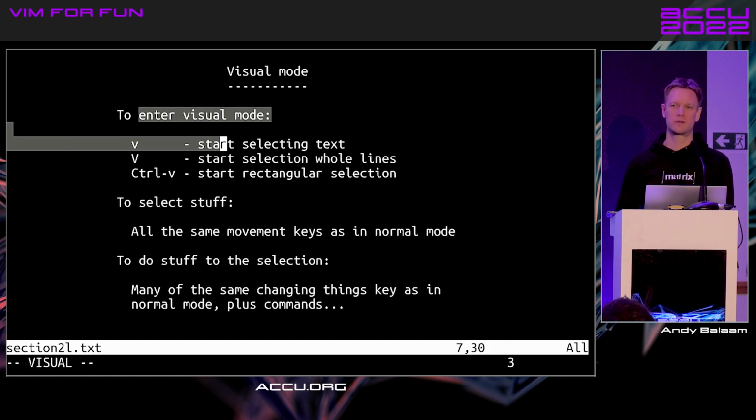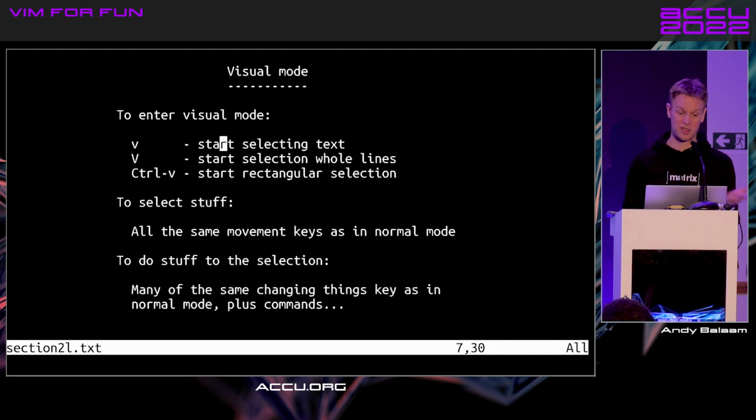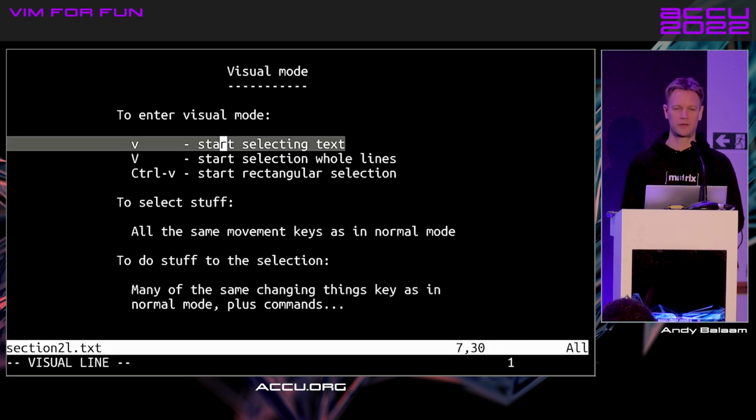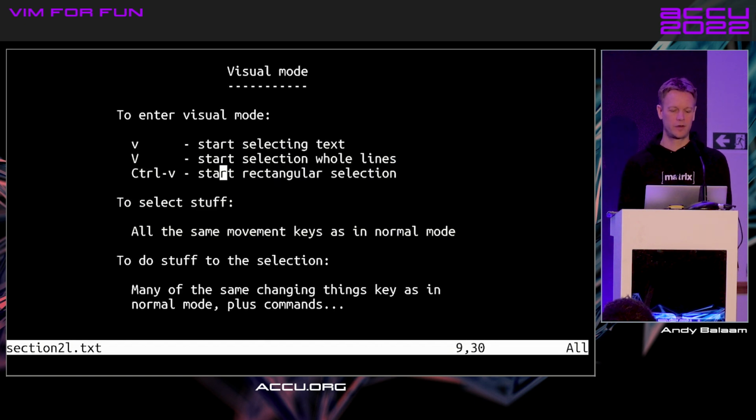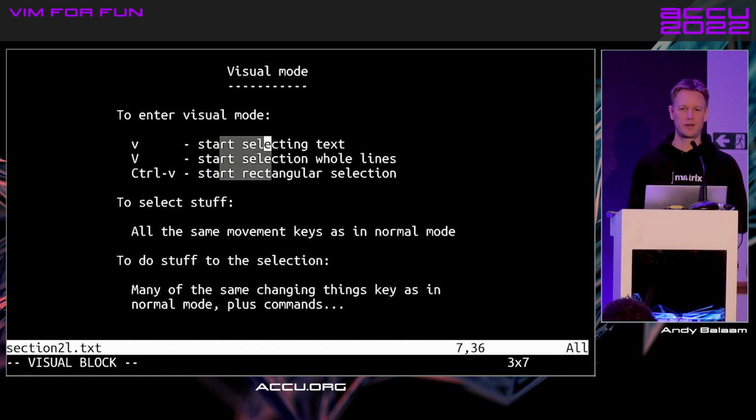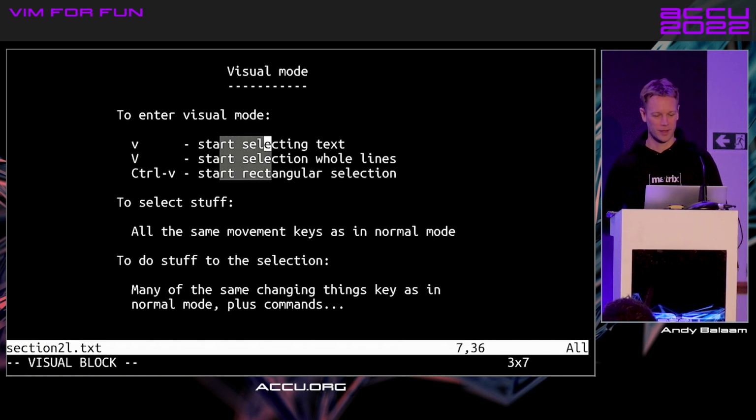But there's other modes of selection. For example, I select whole lines a lot. So if I do Shift V, I've now selected the whole line, and now if I move up and down, I can select more stuff. And this can be combined with, like with %, for example. So you might select the whole line and then do a % to jump to the matching curly bracket, and you've selected all the lines in your function or something, or in your if or whatever. So all the movement commands are available to you while you're doing this. So yeah, V to just select normally, Shift V to select whole lines, and then Control V for the awesome rectangular select. Now I know a lot of editors do this these days, but it is great.